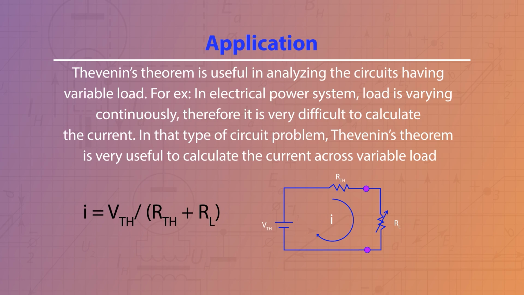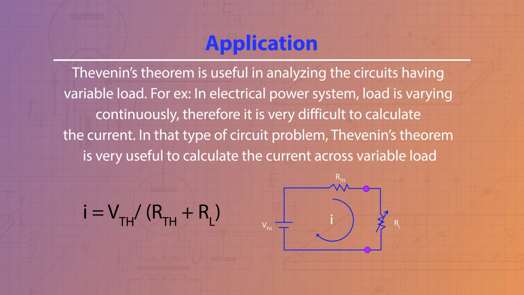What quantity is going to change? That is the load resistance. So the load current can be calculated as I equals VTH upon RTH plus RL. VTH and RTH are fixed; the value that changes is the load resistance. So again and again you put in the value of the load resistance and you can easily find the load current. Suppose you have to calculate the load current when the load resistance is 10 kilo ohm. VTH and RTH are fixed, just put in the load resistance as 10 kilo ohm, and you are able to calculate the load current.